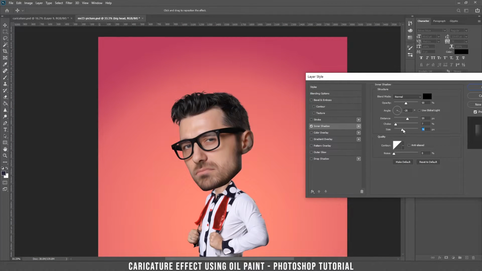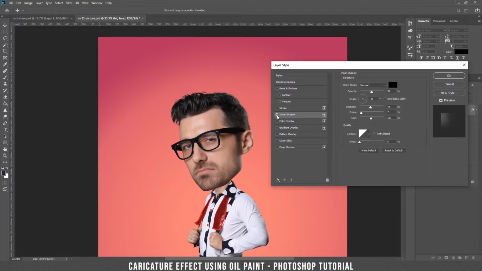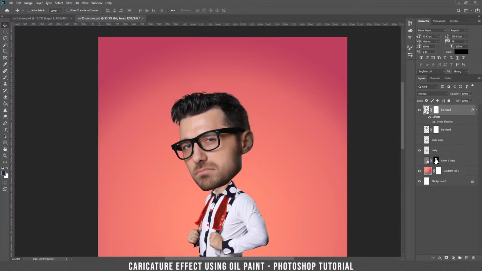Let's size it, make it bigger. So with and without. Now it's with shadow, now it's without shadow. Drag it more to the left so you don't have more shadow on the left side of my head, and press OK.